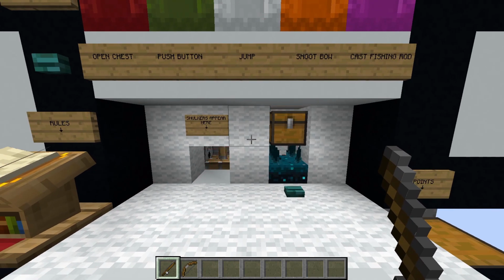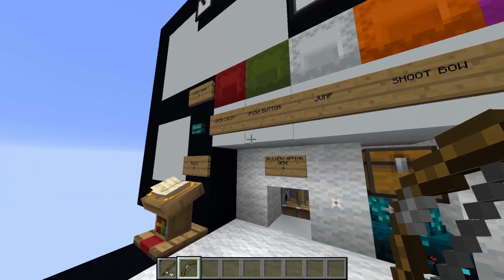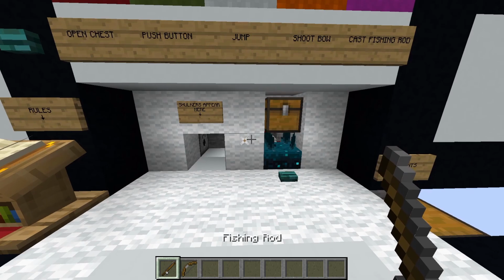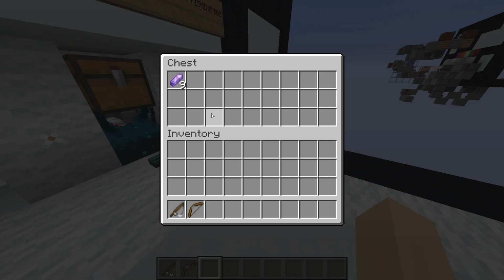If I perform the wrong action or don't perform any action at all in time, like right here, you'll hear a little jingle and you will lose the game. Once the game ends, your points will appear in this chest right here, represented by amethyst crystals. So in this case, I got 9 points. That means I did 9 actions correctly.